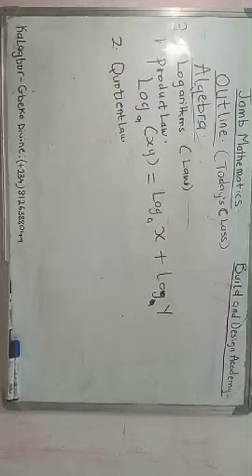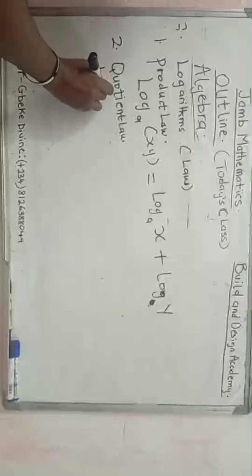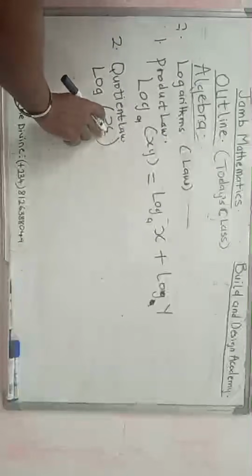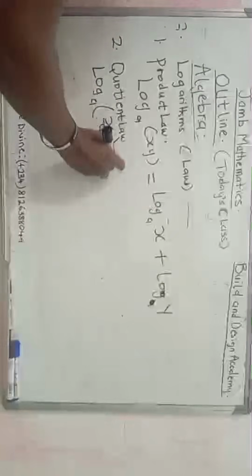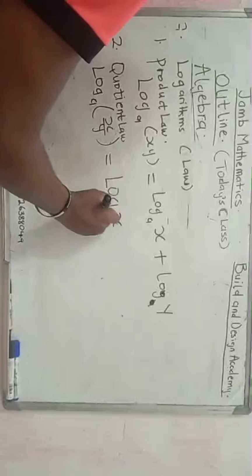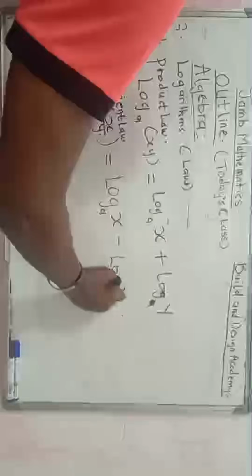Similarly, for the second law, we have the quotient law. Okay, they brought back the light. Alright, for the quotient law, we have that log x divided by y, quotient simply means division, to base a is equal to log x in base a minus log y in base a.